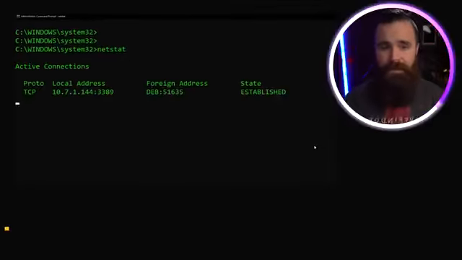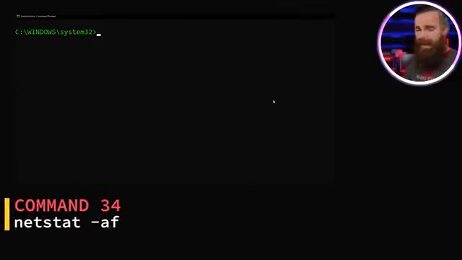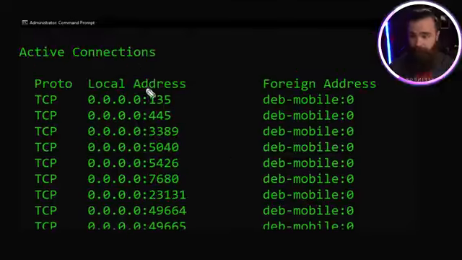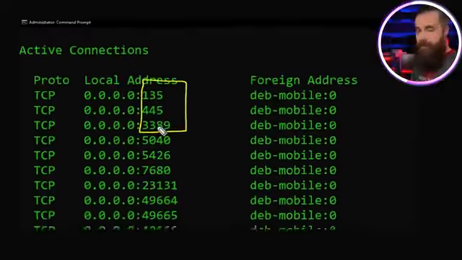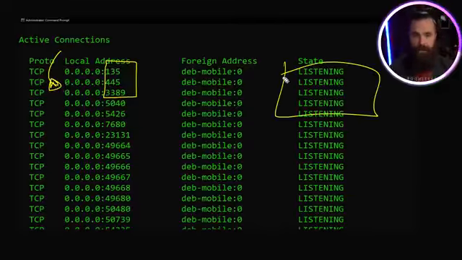Netstat is probably my favorite thing on Windows. It'll tell you what's connected to you and what you're connecting to. It'll also tell you what ports you have open, which is kind of important. netstat -af. Like right now, I've got these 3 popular ports open. Quiz, what are those for? Comment down below. And they're open on every single IP address on my system, every interface. And I'm listening. I'm waiting for connections.